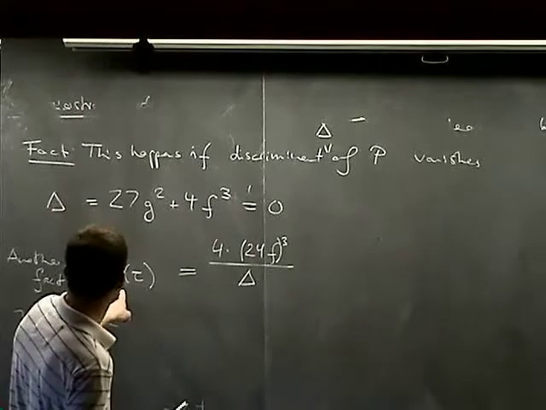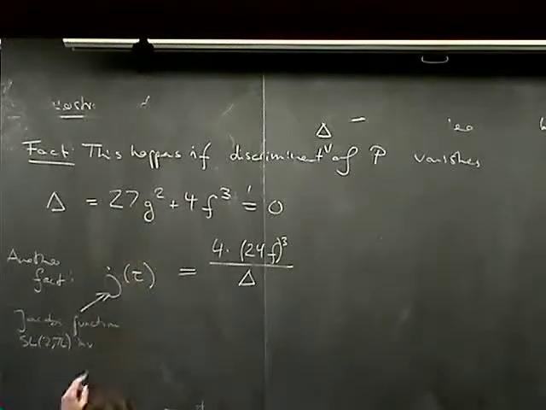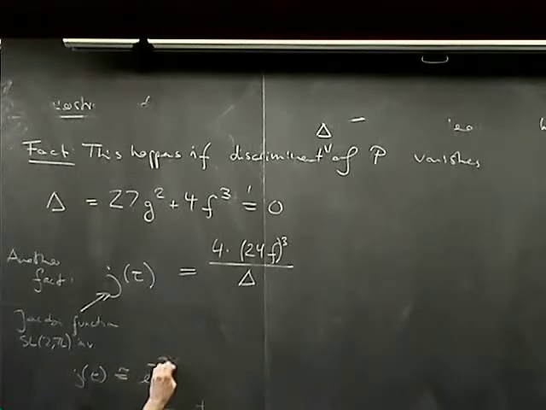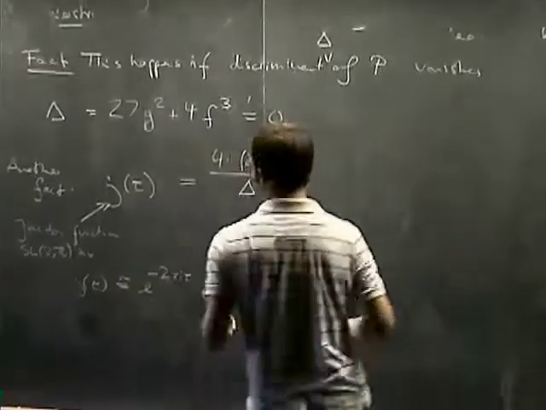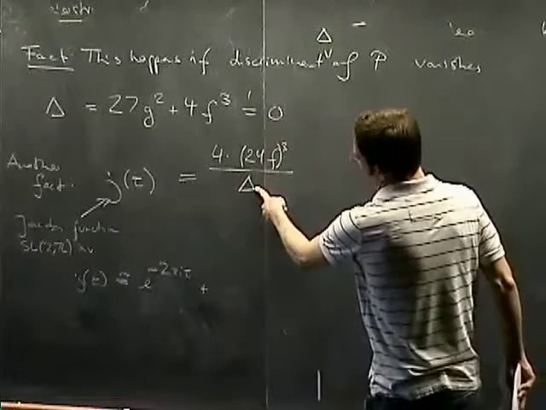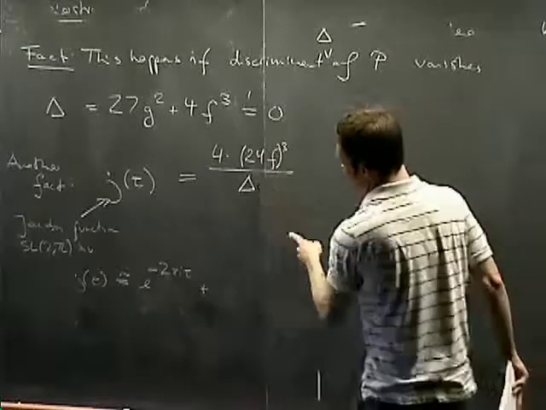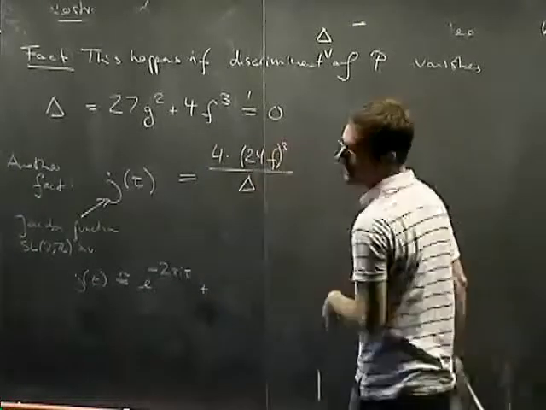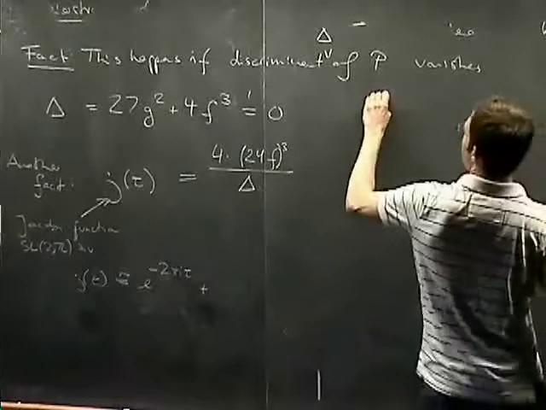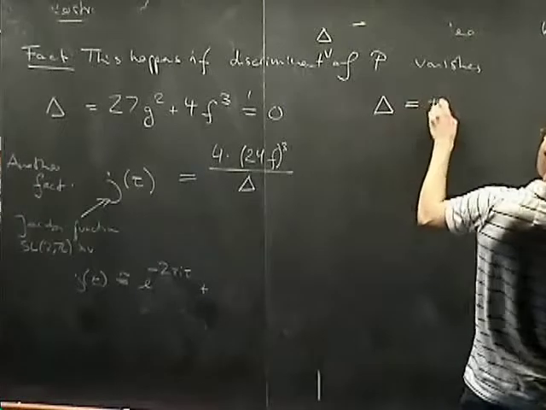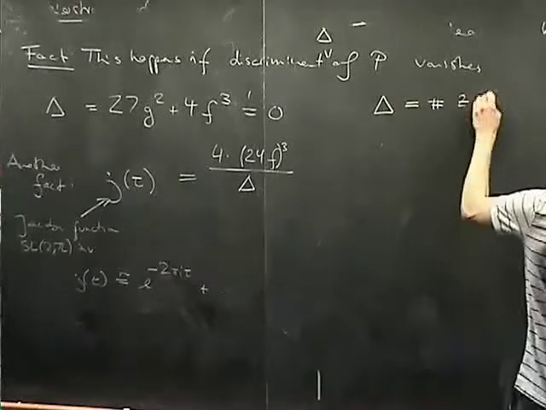So this J of tau has an expansion in terms of tau as minus 2 pi i tau plus now higher orders, some constant, some number plus higher stuff. So in particular, we see that if delta takes a single zero, then we expect that the torus degenerates in the way we wanted it to degenerate. So if delta is some number times, say, z, or z minus z0.